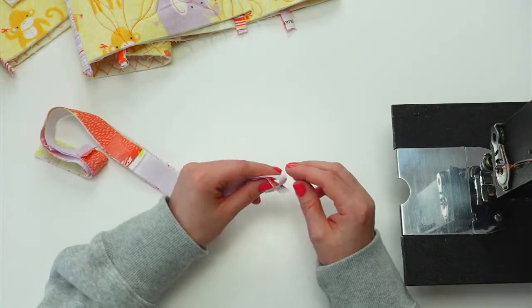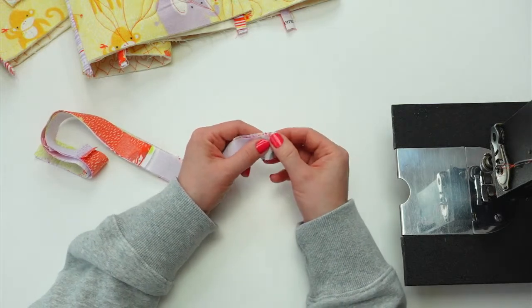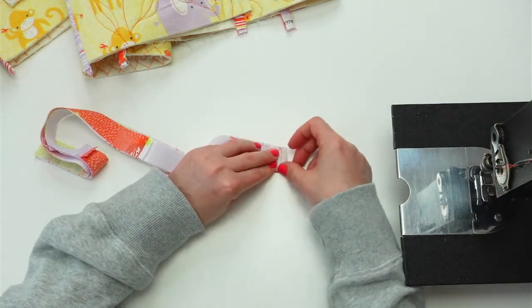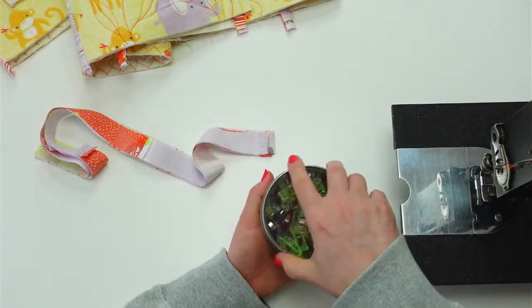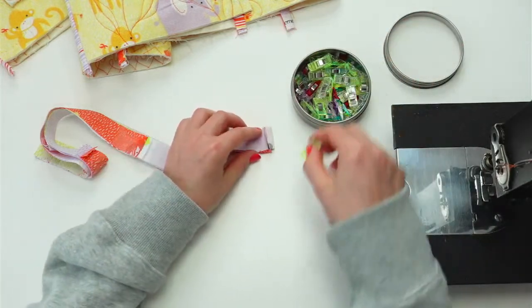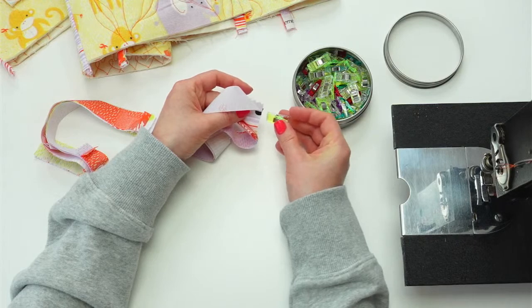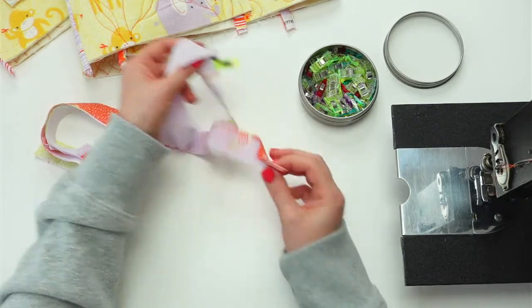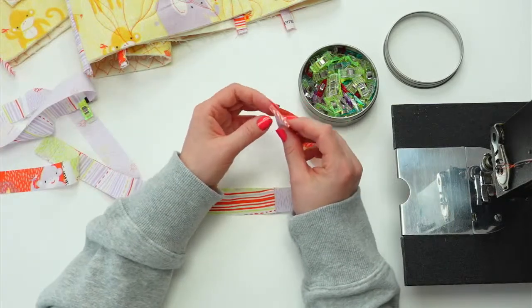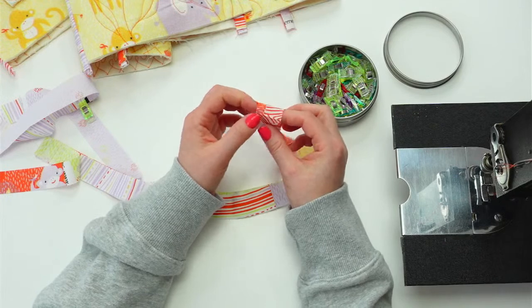All right, so I'm gonna put a tiny fold. It's right at a seam here, so I'm just gonna put a fold there, and then I'm gonna get a clip on there right away too. So again, one of these strips is for the back and one is for the front. I'm just gonna mark the center. So the center of this clip is the center of the piece, of the row, and same thing here, right on that little fold we made.